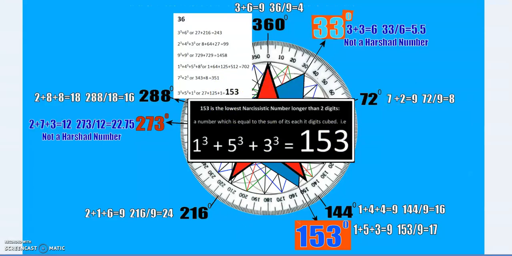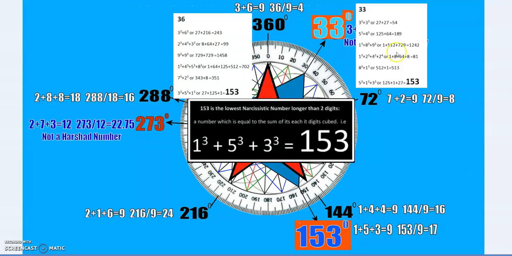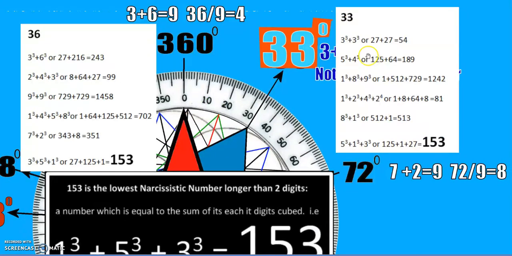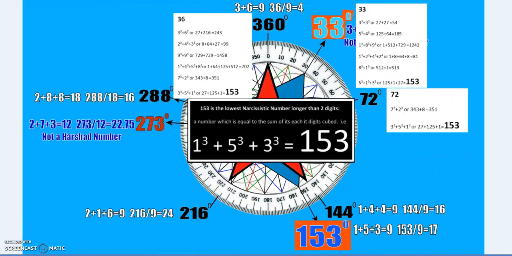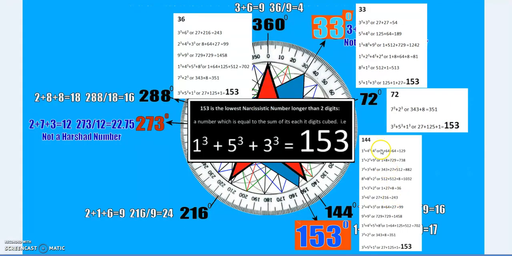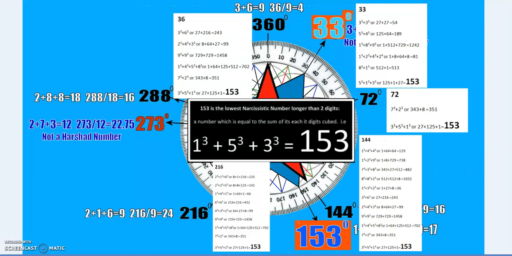Now that's 36. Because 33 is divisible by 3, exactly the same thing happens in the third dimension using its digits, just like in the Harshad numbers, Niven numbers, but in the third dimension this time. What do we get? 153. This will just repeat. So 72, same thing. 144 will reduce to 153.